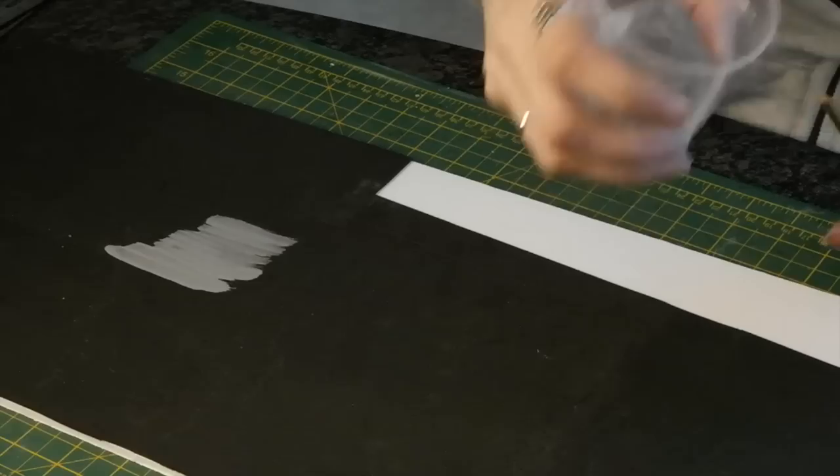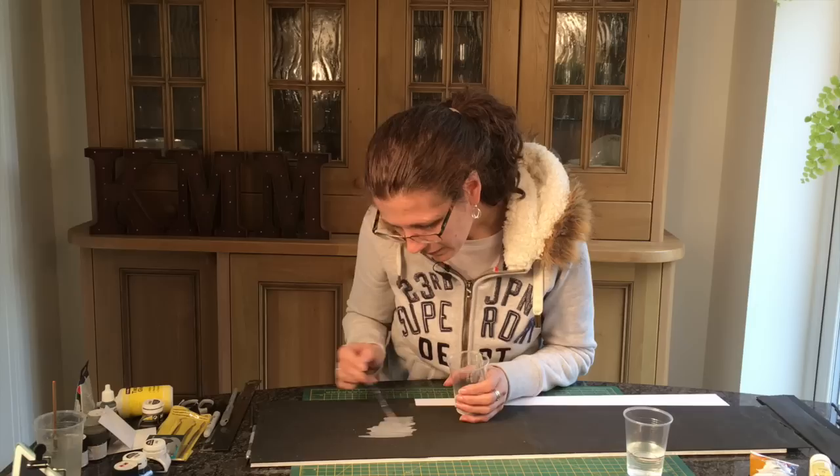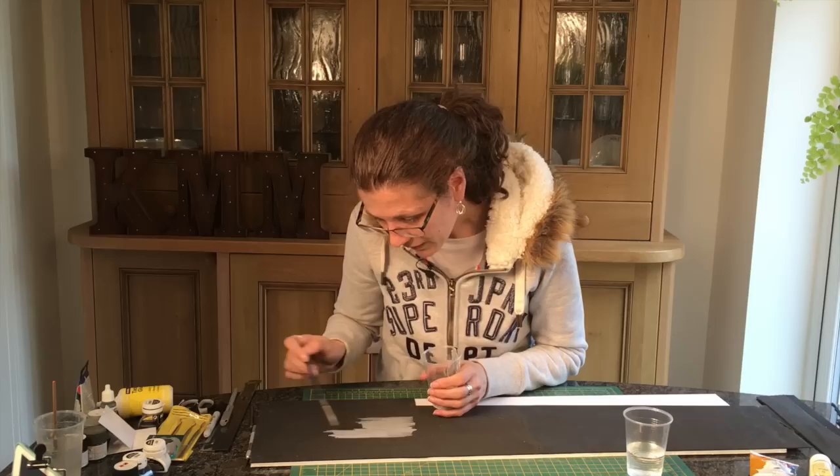Top tip actually, sometimes it's best not to test in the middle of your road. So what I'm going to do now is just put it on down my road, trying not to dent it too much or you could lose some of that camber you've put on. Okay, so this is nearly dry and you can see that as it dries it darkens down quite considerably.